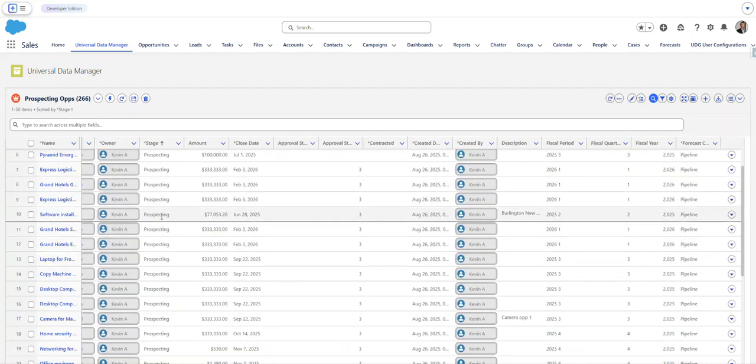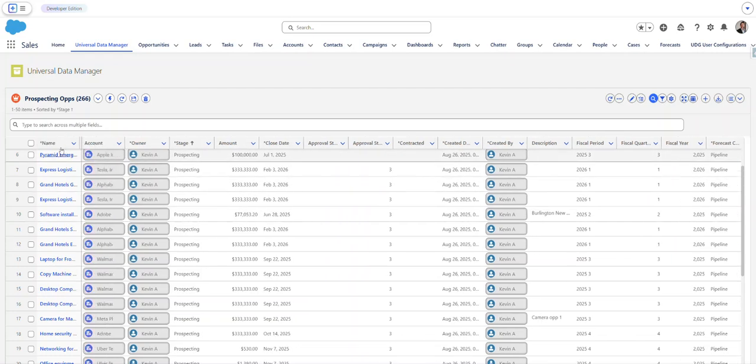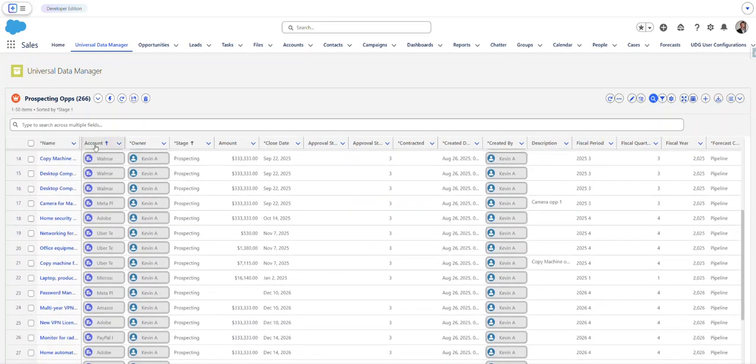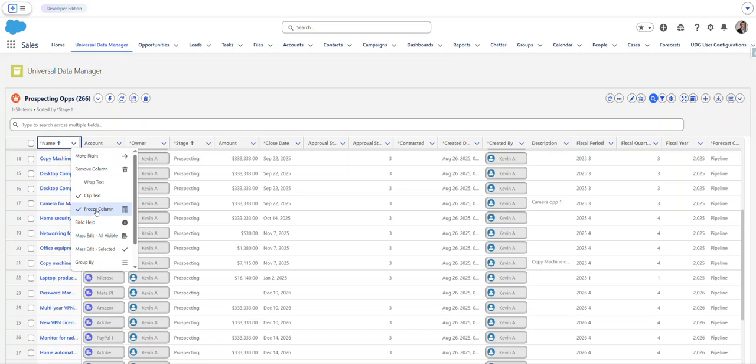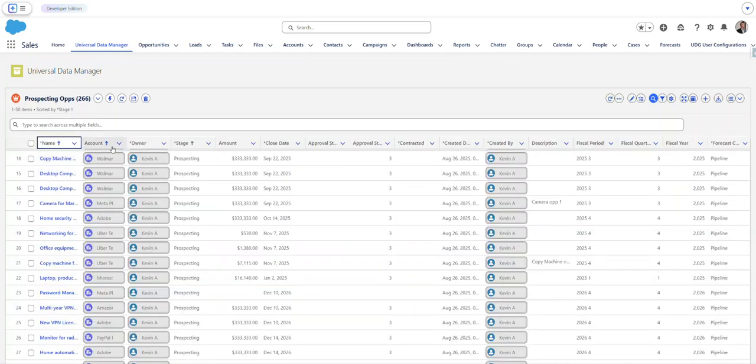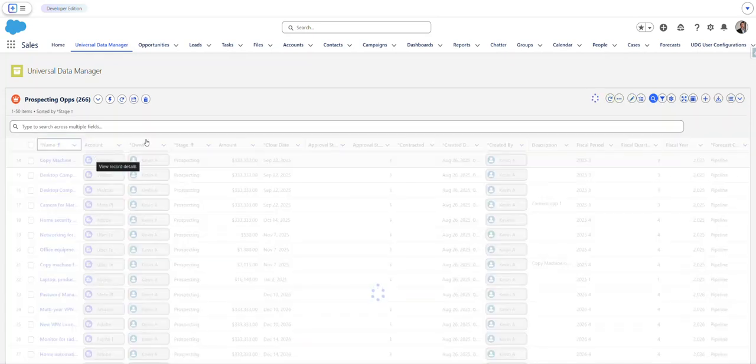Now, as I scroll to the right, you can see that first column frozen, and as I scroll down, you can see the column headers frozen. So let me unfreeze the first column. And you have other column header actions, like you can move columns around.